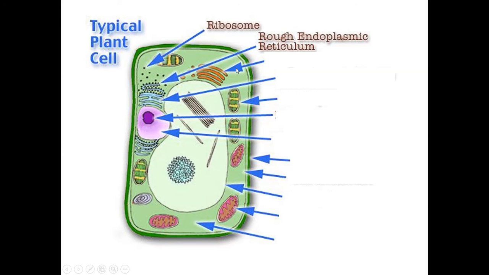Now we have these little folds, which look similar to the endoplasmic reticulum, but they're not attached to the nucleus here. See, this is going to be the nucleus, right? So we're going to call that the Golgi body. Now below the Golgi, so there's the Golgi. Now we also have this shape here, which looks very similar to the Golgi, but is attached to the nucleus. So we got to go back and call it the smooth endoplasmic reticulum, because there's no bumps. Remember, if it has bumps, the ribosomes on it, it's the rough. No bumps, it's smooth.